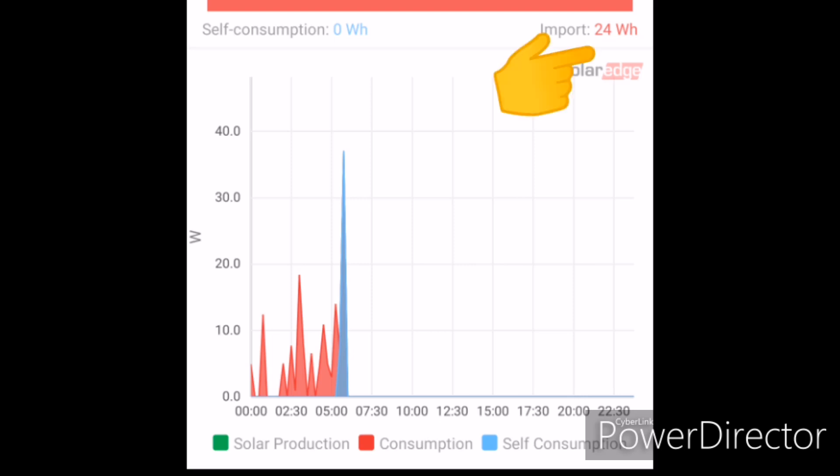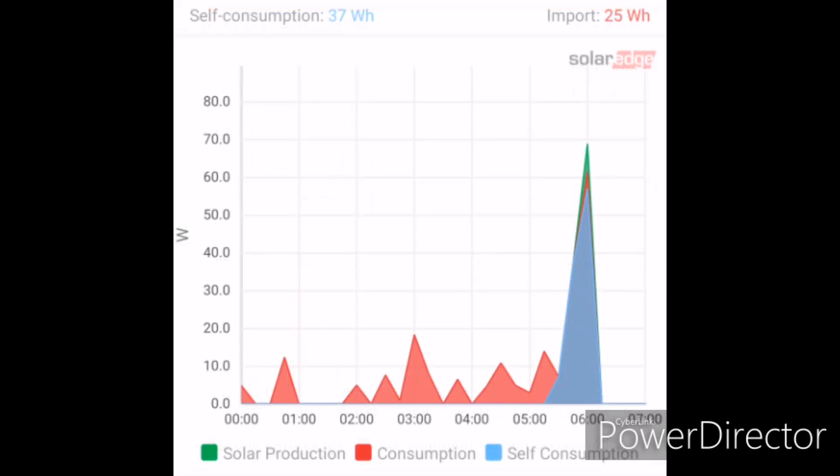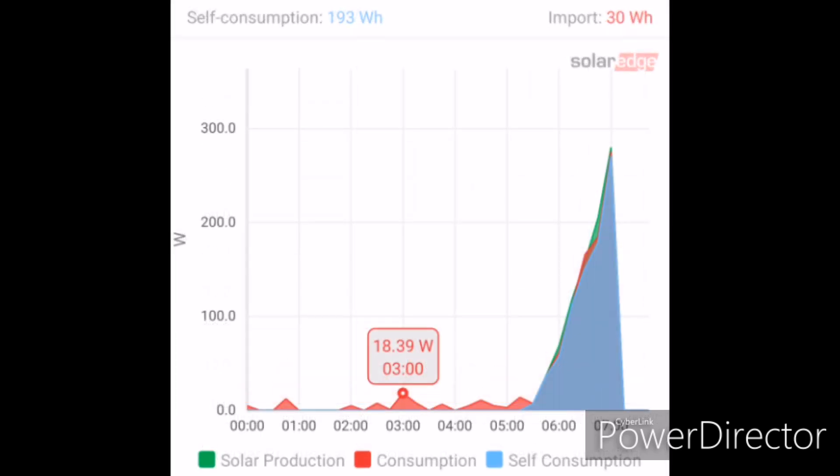So let's see the results from yesterday and today. We start here at 6 o'clock in the morning, using 24 watt hours from midnight until 6am, with grid energy coming from fluctuations going up and down above zero. The house load is a steady load, probably less than 100 watts, but the battery is looking after that. Just after 6 o'clock the sun comes up and solar panels become active — between 30 and 40 watts of solar generation. By 7 o'clock, we've now imported 30 watt hours and generation has gone up to just under 300 watts. We're consuming it all, charging the battery.